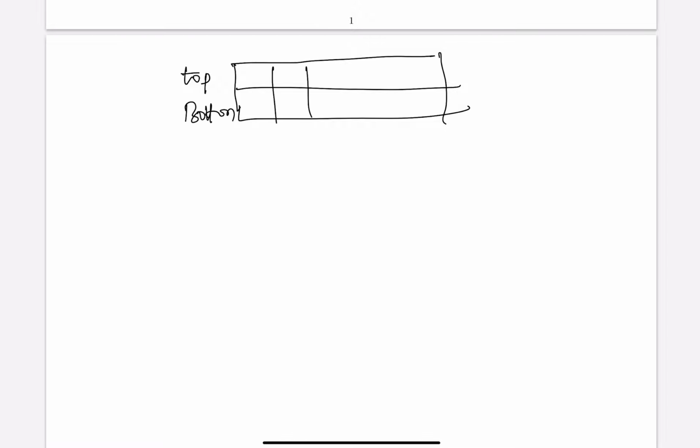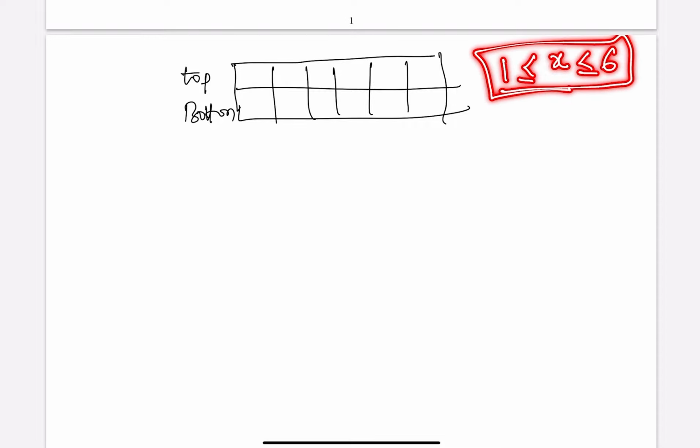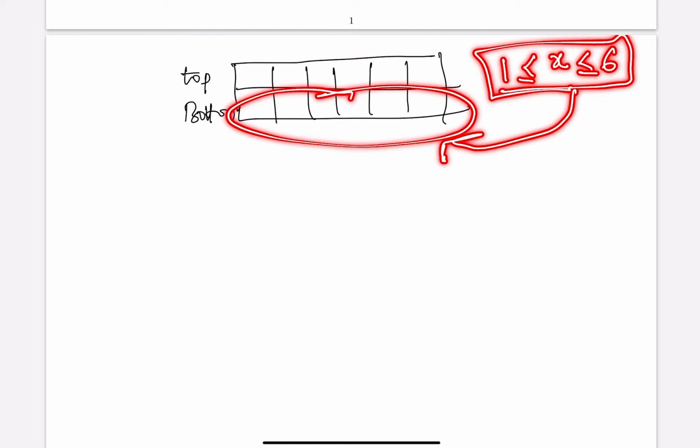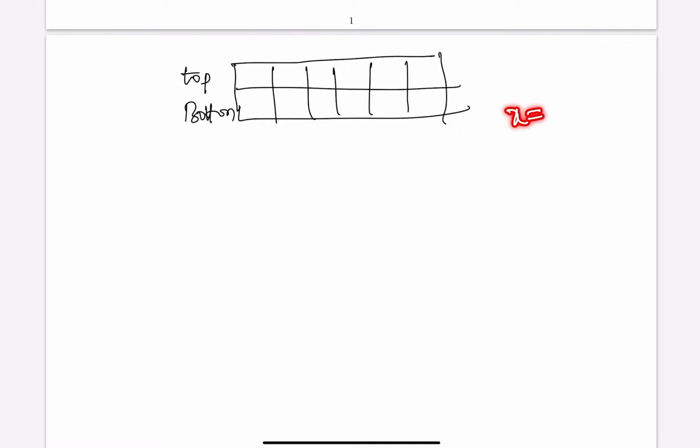These are arrays, and your main aim is, let's say if you are getting all equal elements in the top, then it should lie between 1 and 6, or if it is in the bottom row, maybe it should be the element x equal to 1 or 2 or 3 or 4 or 5 or 6.